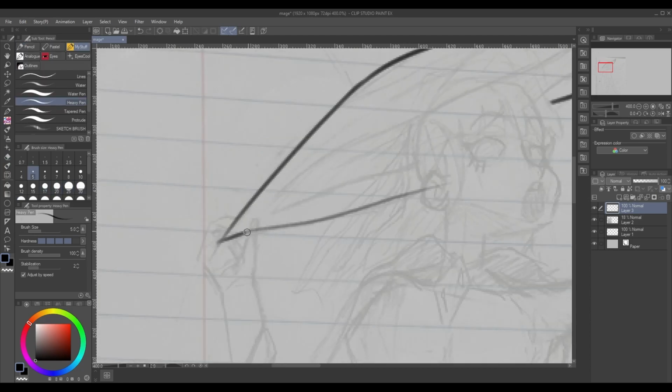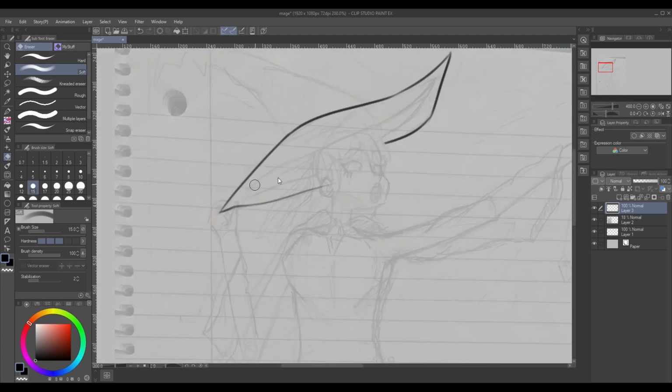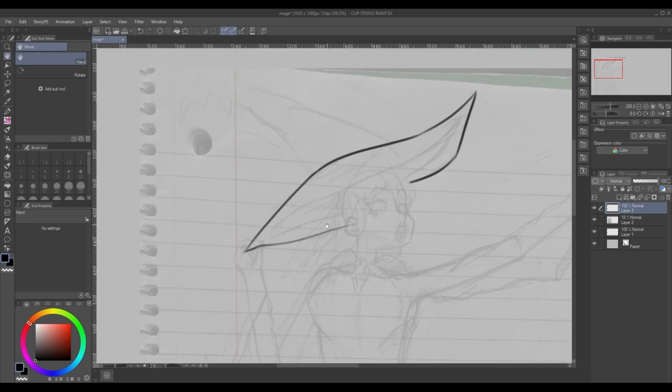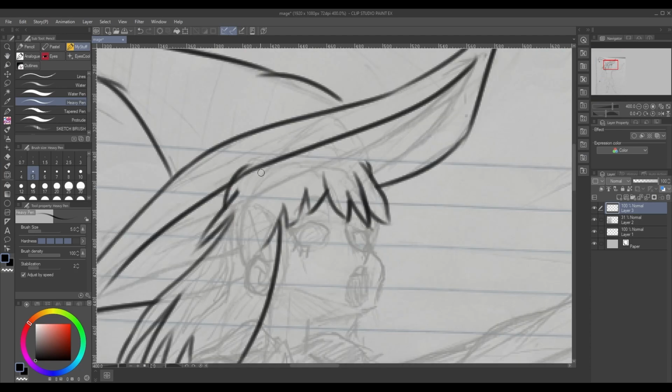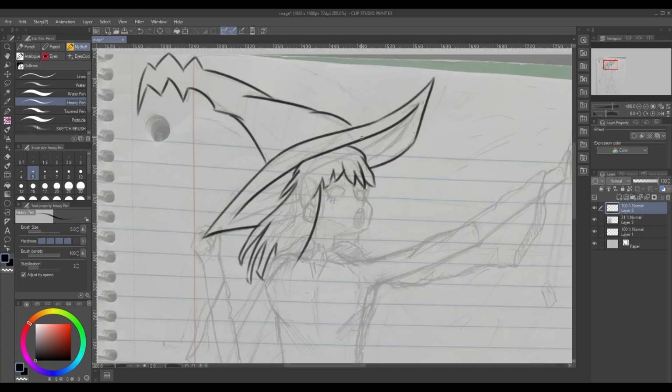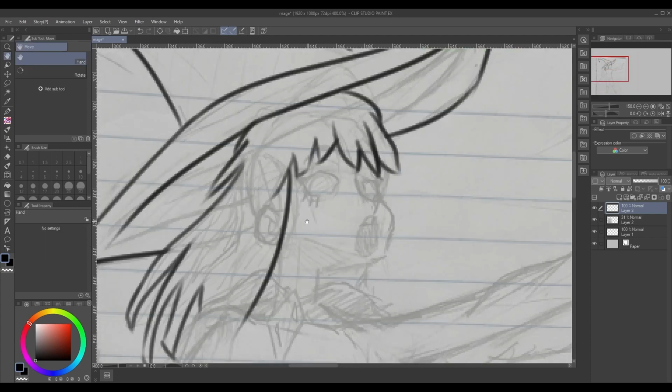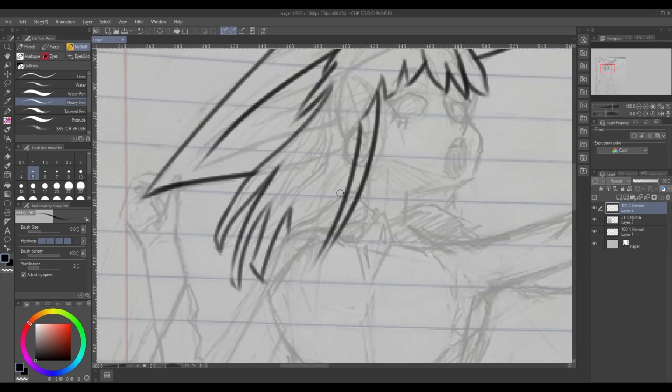I really recommend zooming out once you're done with a major section just to see if it looks correct or looks good afar, or just work zoomed out the entire time. I'd recommend that unless you're working on like the face or something. I really wish I worked with a larger canvas or just positioned my sketch better, because I have no pixels to work with right now, so don't work really small.